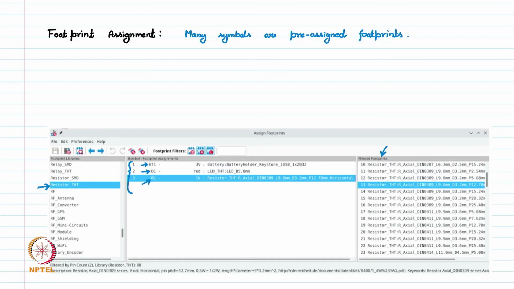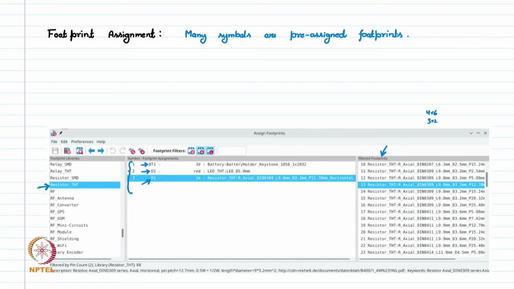So if we have, for example, an SMD resistance, then there will be a 4 by 6 SMD component or a 3:2. It depends on what resistance you are going to choose. Based on that you can choose the footprint and you can select it here. That particular footprint will be assigned to your resistance symbol. So this is how we can attach a footprint to each and every symbol.